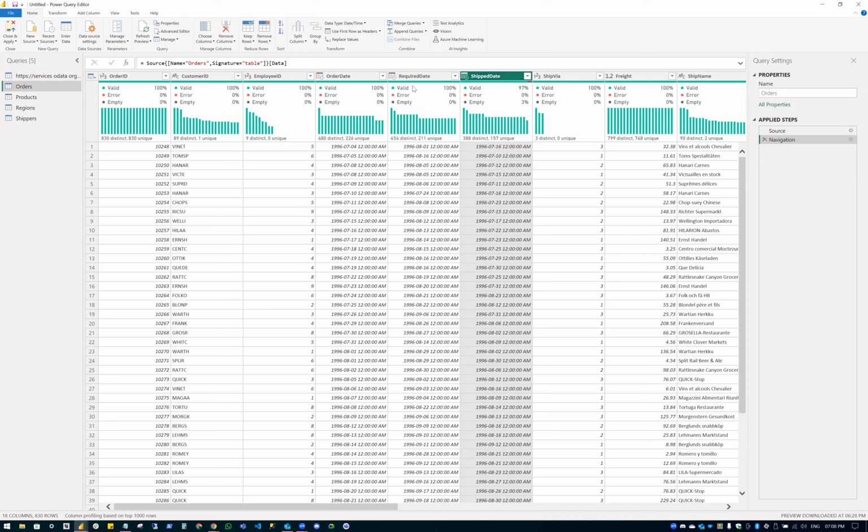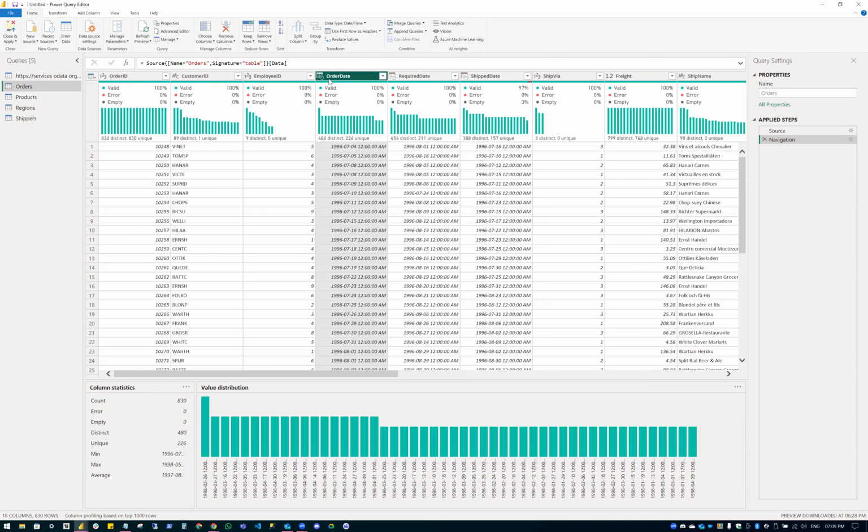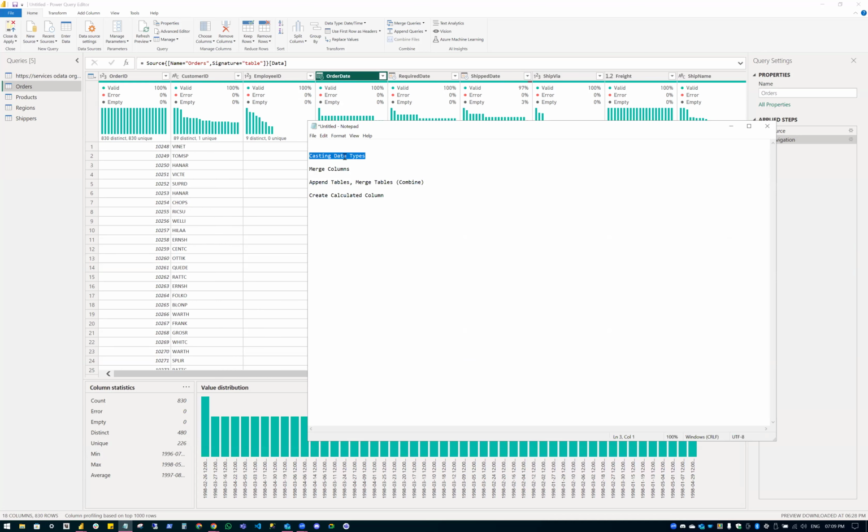Okay, so we have all these data types. Say for order date, this is my order date. It looks funny because it's actually in a date time data type instead of a date data type. So what do I do? We use this unnecessarily big English that I put called casting.